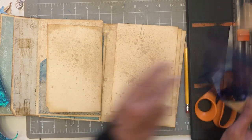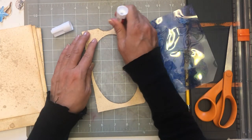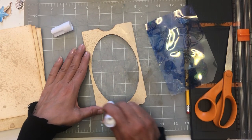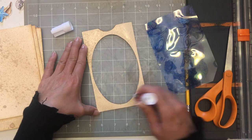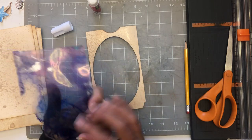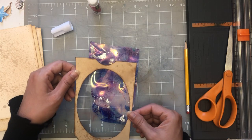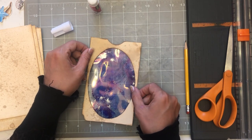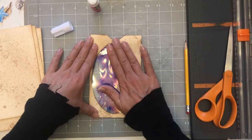Okay, so I'm gonna just glue this in temporarily. It will get sewn in, but the glue will hold it. And then press it flat so it doesn't get all crinkly.